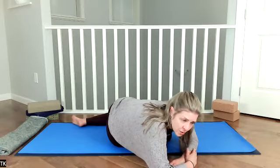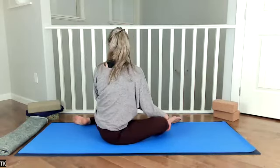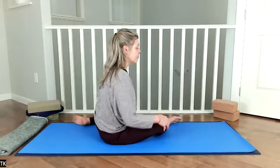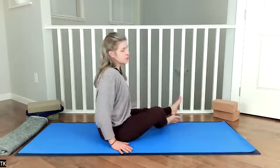Coming out of deer pose. Come up. Coming out of the twist, you may twist over to the other side. Slowly back to center. Our next pose, dragonfly. It's with our legs into a V.